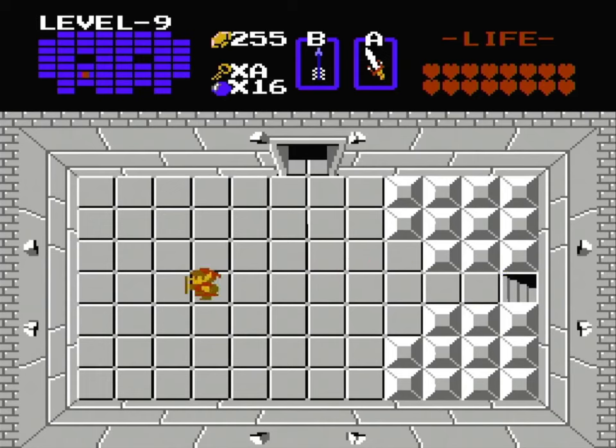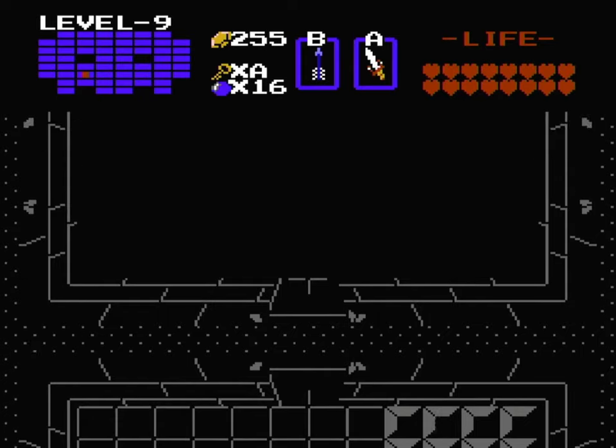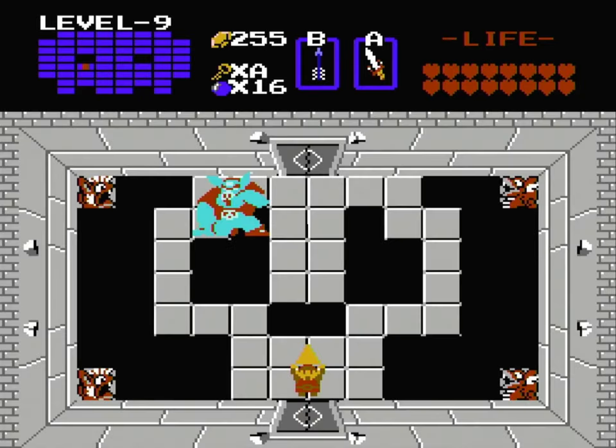So, meaning we go up here to fight the final boss. So, off we go, everyone! Of the first quest, at least. Let's-a go! Here we go! Say hello to Ganon, everyone!